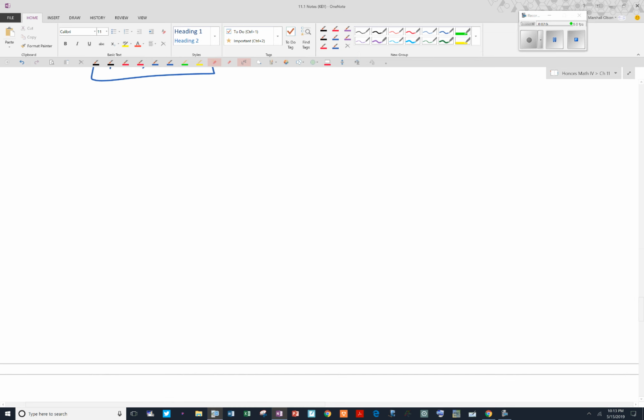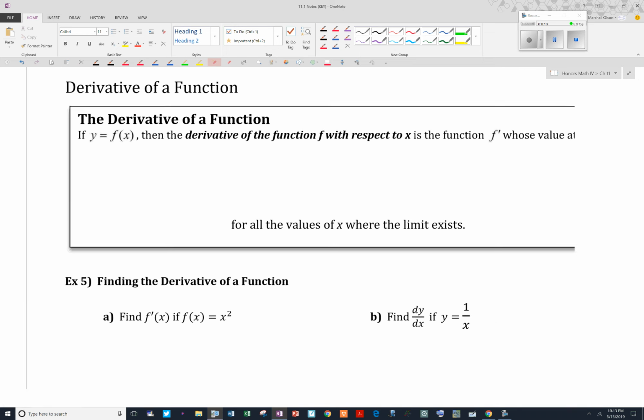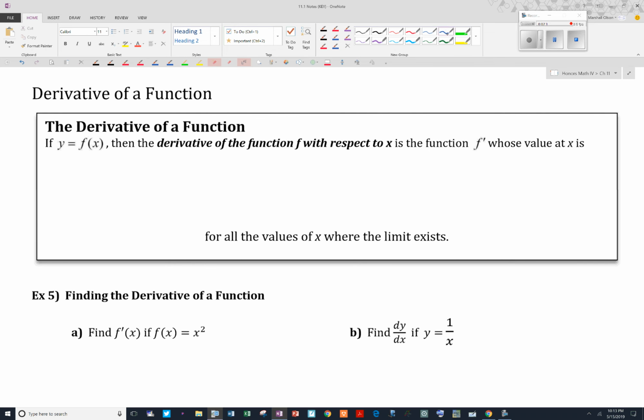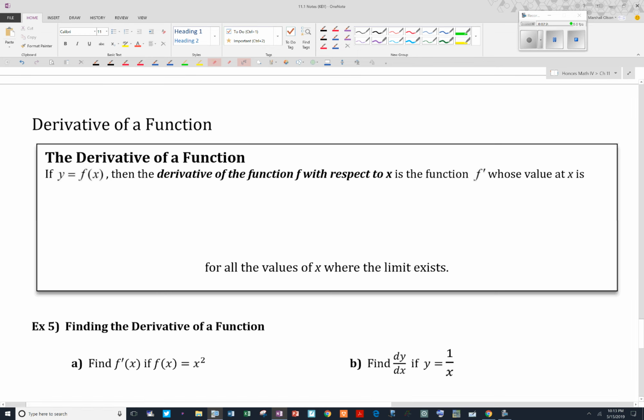All right, the last piece of this section is now kind of putting this all together and finding the derivative of a function. So instead of just finding a derivative at a point of a function f, we're going to find a whole new function that represents the derivative of the original function. So as we're doing this, we're going to illustrate a few new notations. We can have f prime of x like we've been using.